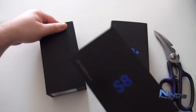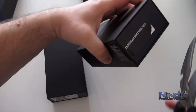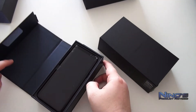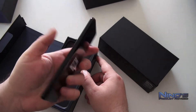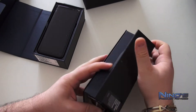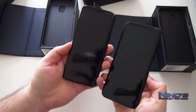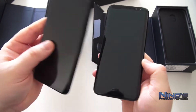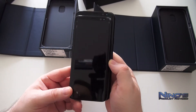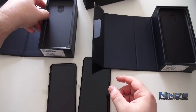These two phones are very similar, the main difference being the size of the display — something we've seen in the past with Samsung Galaxy phones. The S8 has a 5.8-inch display while the S8 Plus sports a 6.2-inch display. These displays are spread out in a much smaller body, covering most of the front of the phone. They feature super AMOLED panels with 60 million colors, 570 PPI on the smaller model and around 530 on the larger, plus Corning Gorilla Glass 5 on both front and back.